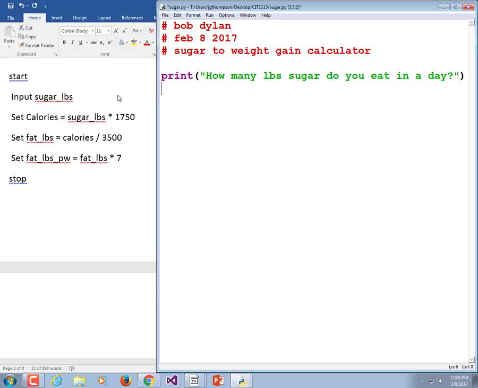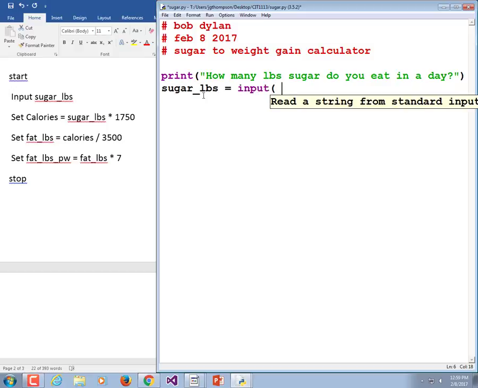I'm going to try to shy away from single letter variable names in this case, because we're dealing with things like pounds of sugar. I may as well give good names. So sugar pounds, or sugar LBS, whatever, is equal to input.